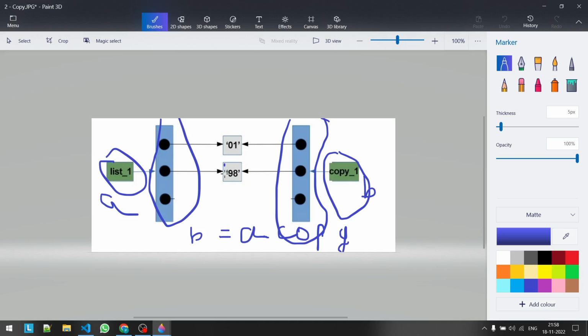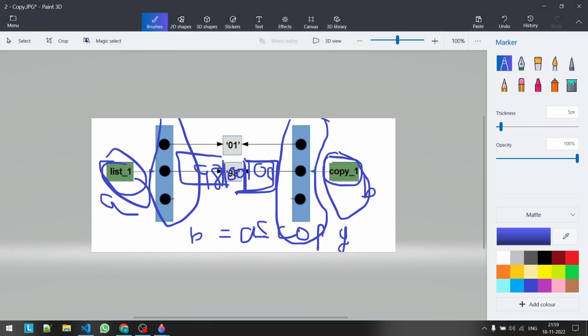So suppose I change this to 100. You would think it changed for both of them, but no. Here it will remain 98 for this one, and it will create another object value for this. So for this list the value was changed, but it wasn't changed for the other list. That's how .copy works.